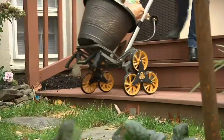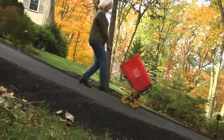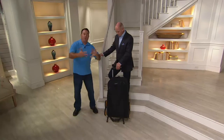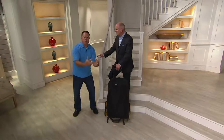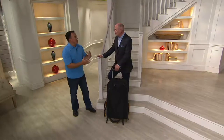Look at that — those are deck stairs. This thing works inside, outside. Think of all the times that you're moving things around in and out of your home. It's an easier way to go. That was on stones, pavers, uneven surfaces. The wheels adjust for you — that's the beauty. The wheel's always touching something so it's always sturdy and level. Indoors, outdoors, anywhere you need to go, the Up Cart does it for you because it adjusts to any surface.